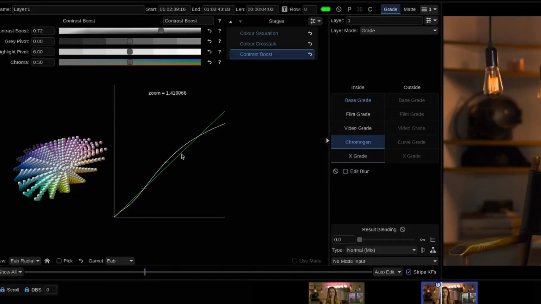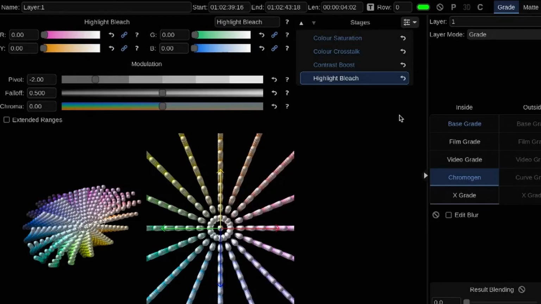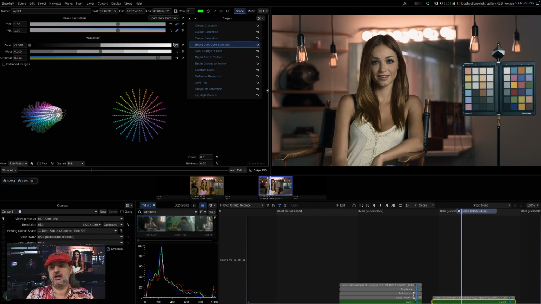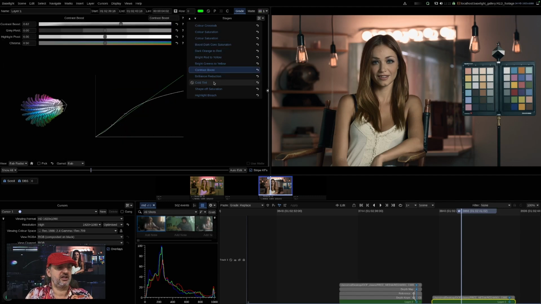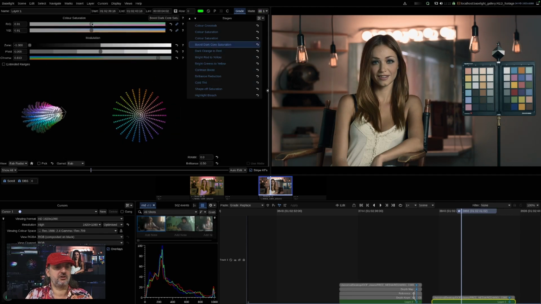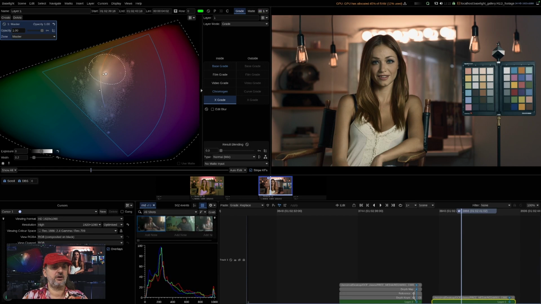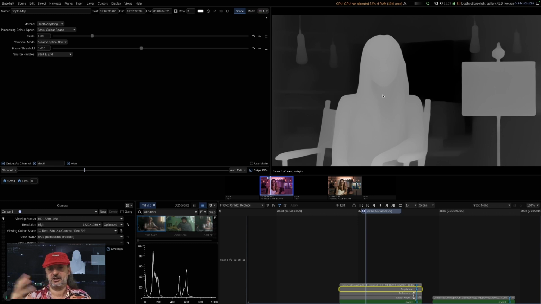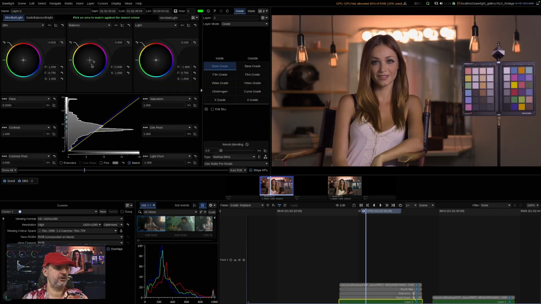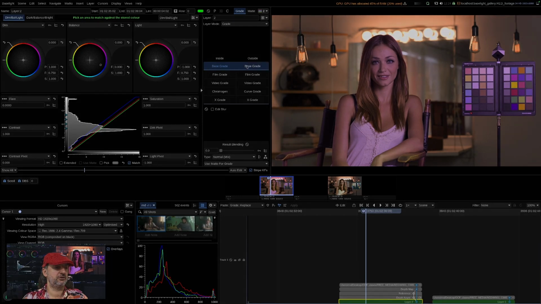Experiment with the contrast boost stages and highlight bleach to desaturate the light sources, or with neutral tint to add color to the chromatic axis. In addition, operators can work within a perceptual space by sectors, such as brightness sector, saturation, and the skew and squash. You will see that in Baselight you will not need any plugin to make your look development. Also try the X-grade operator, which freely modifies color coordinates, even selecting them directly from the image. In the advanced versions, you can combine color operators with depth maps and experience the complete potential of the application.